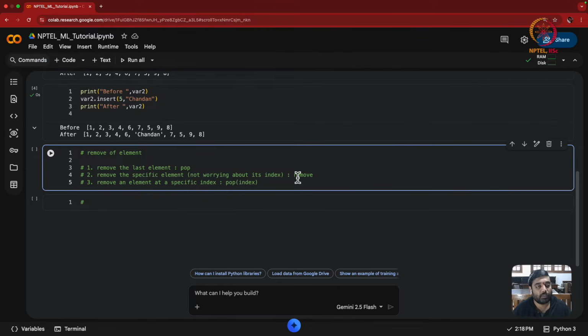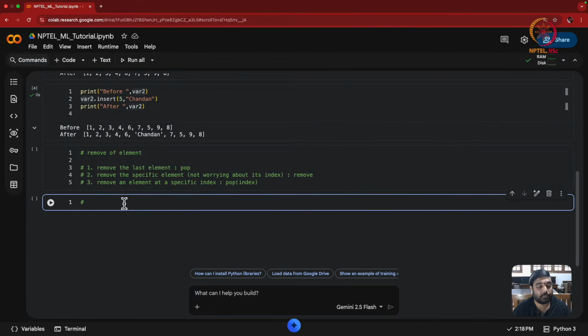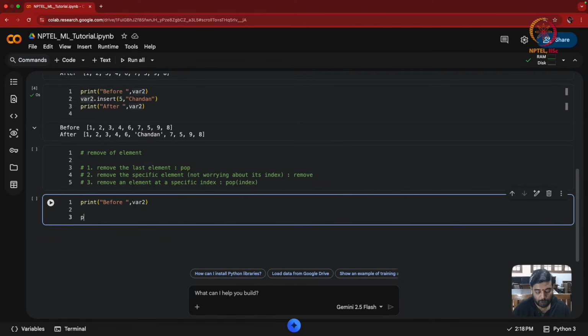Now these are methods you call on this instance. Okay, now print before var2, print after.